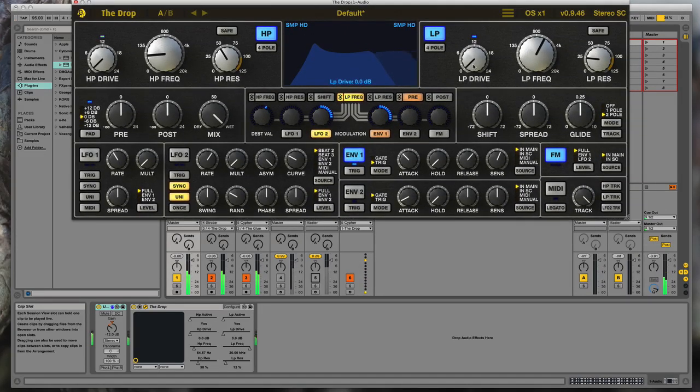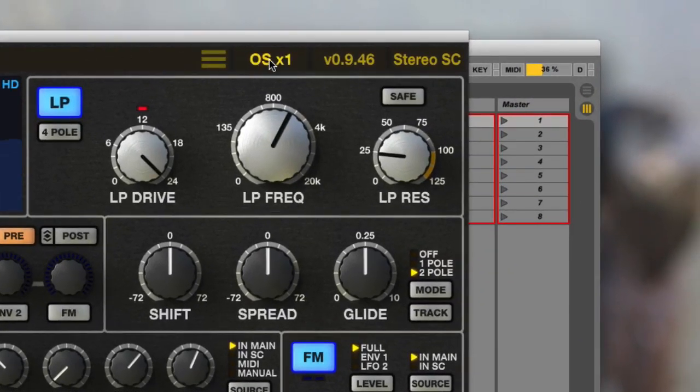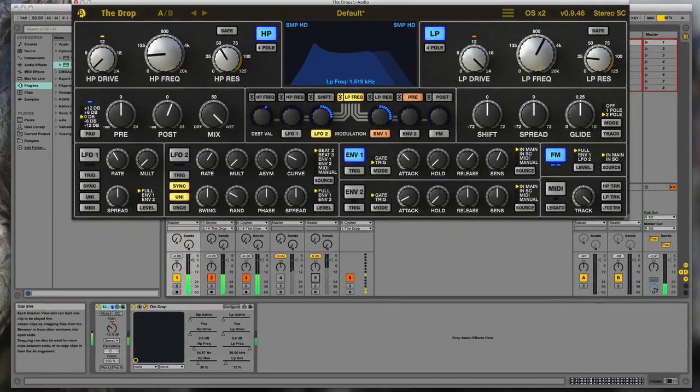Oh yeah, distortion on drums, of course. So the drive works by increasing the input and then it attenuates the output by the same. So that way you can adjust the drive without changing the overall volume too much, and you can just make it up a little bit if you're really driving it. If you're doing lots of drive like this, you might want to reach up here and start putting on some oversampling. It'll just smooth the top end out a bit and make everything sound a bit nicer.